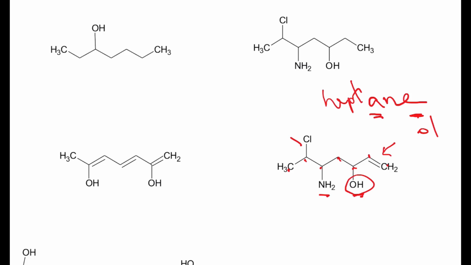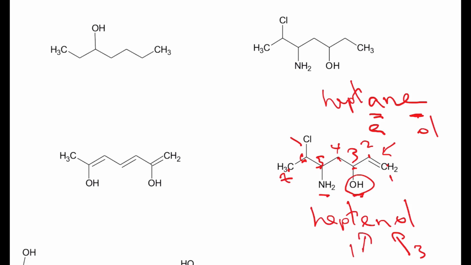The heptane is going to change because it is no longer a saturated hydrocarbon. It contains a double bond, so this has to go to an E. So we're looking for a heptenol. So this is essentially going to be the base chain name, but I now need to start numbering where everything is. Starting from this carbon 1, 2, 3, it's not because of the double bond that we're starting the number 1 here, it's because of the alcohol. The alcohol is closer to this side on the 3 carbon. So 3, 4, 5, 6, 7. So I need to indicate that this is in the 3 position. I need to indicate that this is in the 1 position. And then I need to indicate that the amino is in the 5 position and the chloro is in the 6 position. So let me tidy this up and we will name this compound.